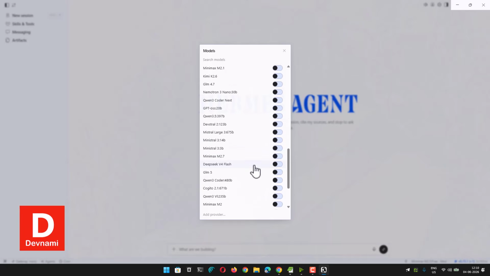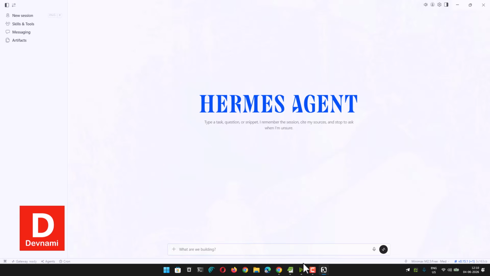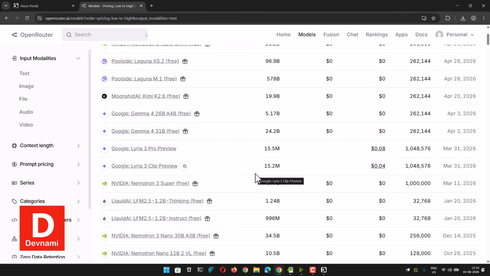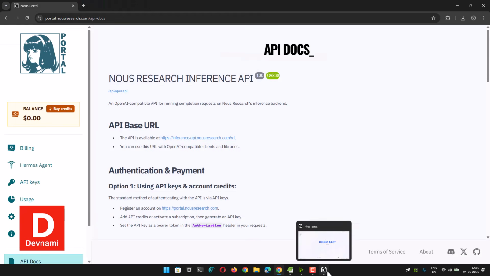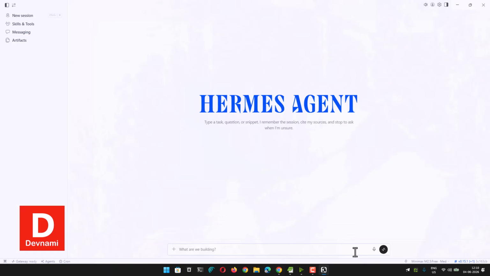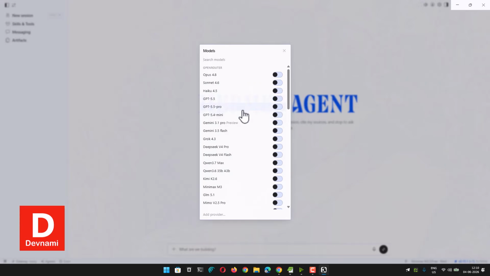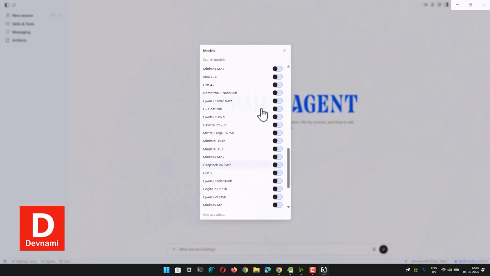Then we have MiniMax M3 for Ollama, which should work, right? And if not, then we have to move to another model, right? So you have to experiment with that part. You can also take a look at the edit models. Then you have Nous Research as well, right?